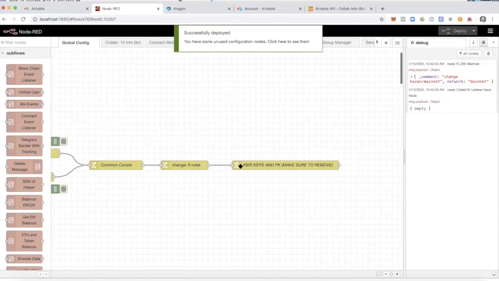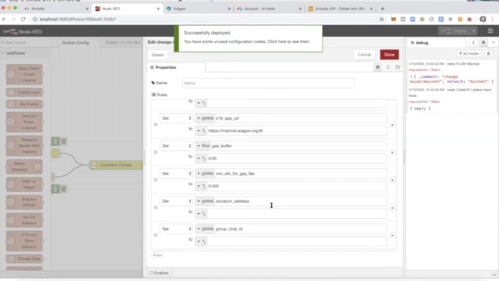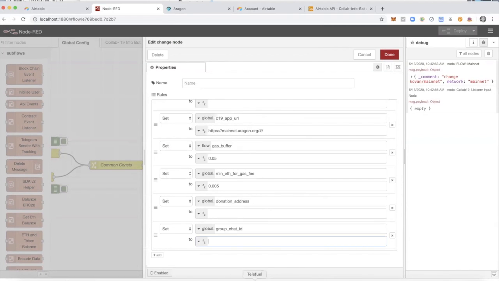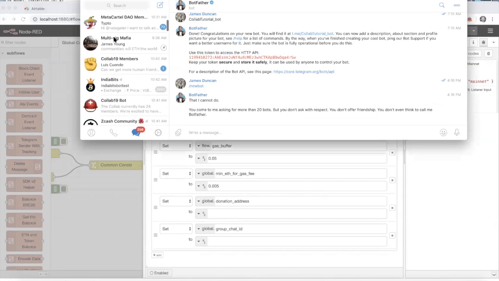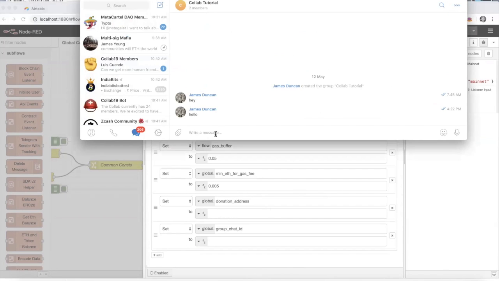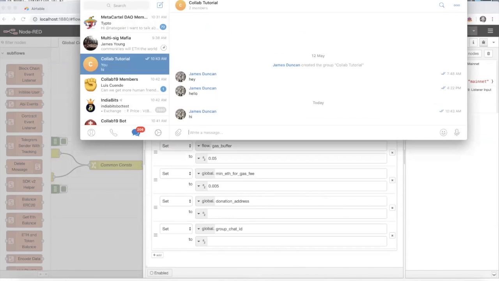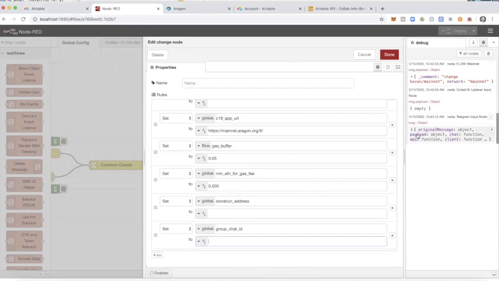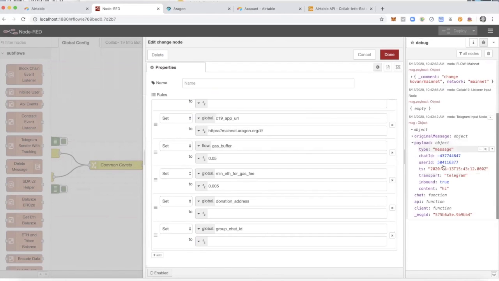Cool. Add it to the chat room, and then you can. So you give a link to the chat ID right here. Yeah, that's right, just a link to the chat ID. There are a number of ways you can do that, but if you just send a message in the chat with the bot, and the bot has the API key already integrated, you can find the chat ID in the payload and just add it. Okay.